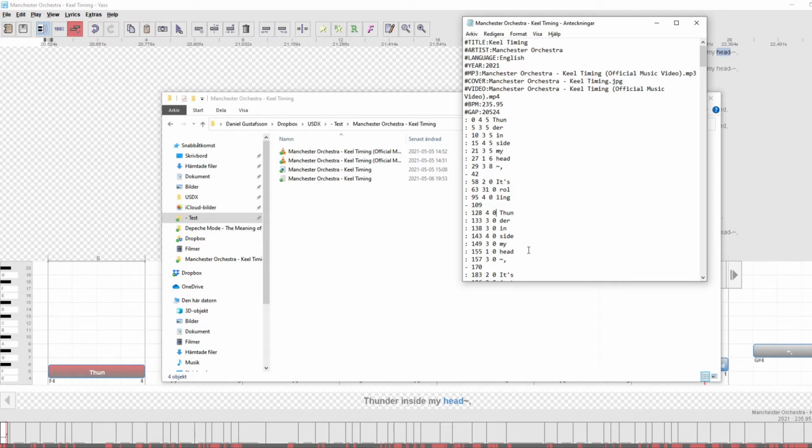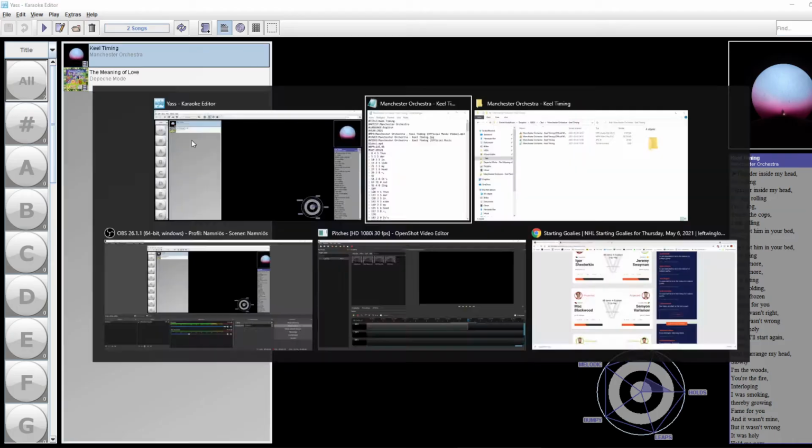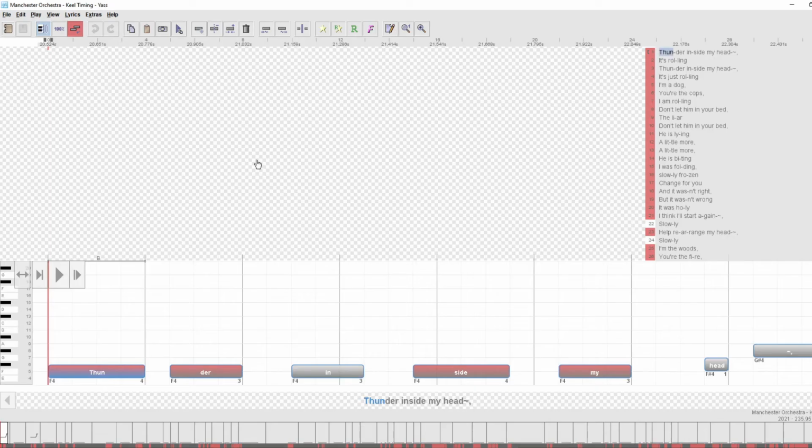So if I edit it to look exactly the same, like this, and save, and I have to discard and go back out here, and then go back and save. Yeah. So now if I open this song again, and I go down to the third line, you can see that we got the same pitches here as we did in the first line. And if I play this one, it sounds exactly the same.